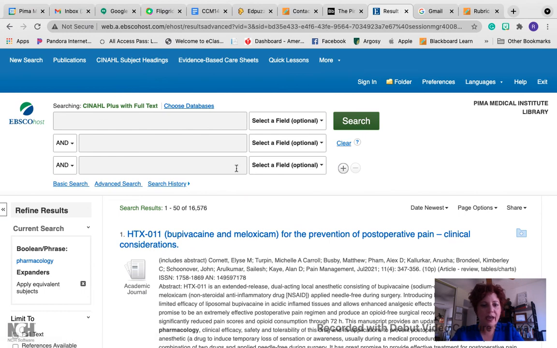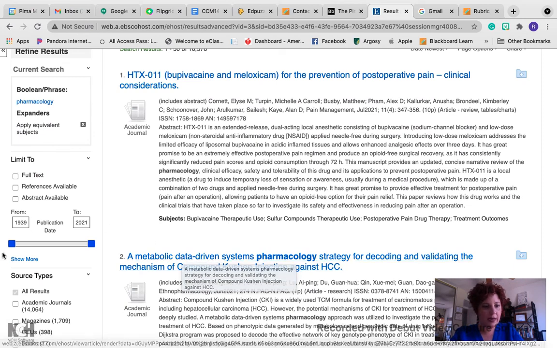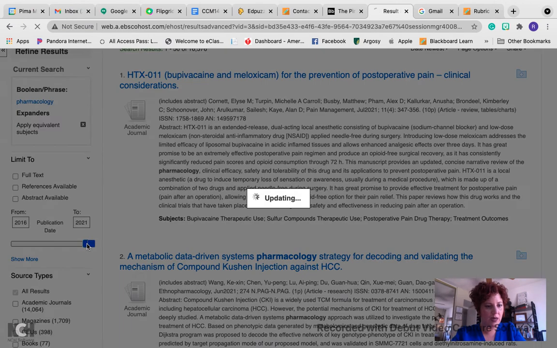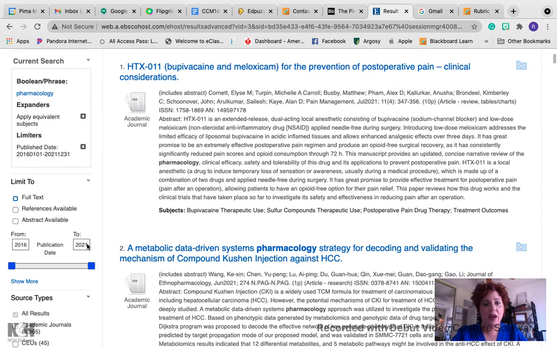Okay, so here we have over 16,000 results. Well, I only want to look at the last 5 years of journal articles. So what I'm going to do is drag this bar until it says 2016. And then when I refresh, now we're down to 4,000 articles that are just between the years of 2016 and 2021.